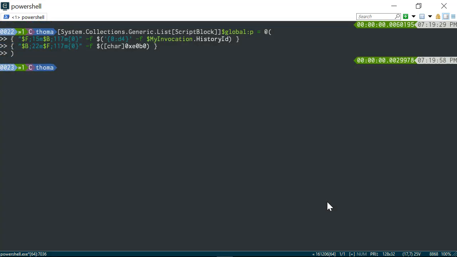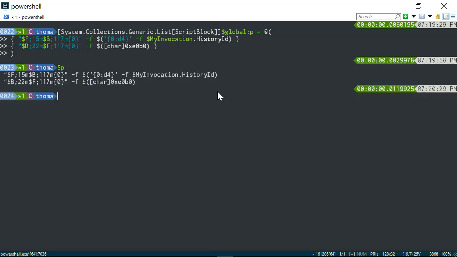Sorry, a little technical glitch there, but I've got those two lines that I copied, and I pasted them between the declaration for this list of script blocks, and I just named it P here because I didn't want to overwrite the value for my prompt. And if I go $P, I can see it just echoes out the value of those script blocks.